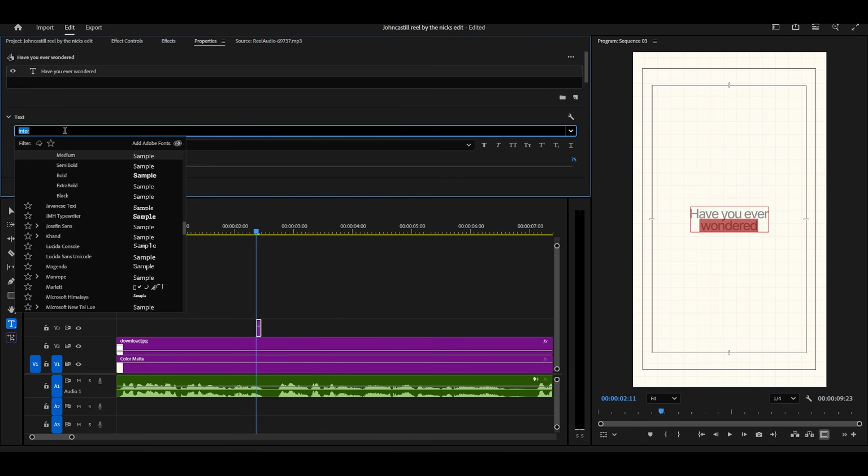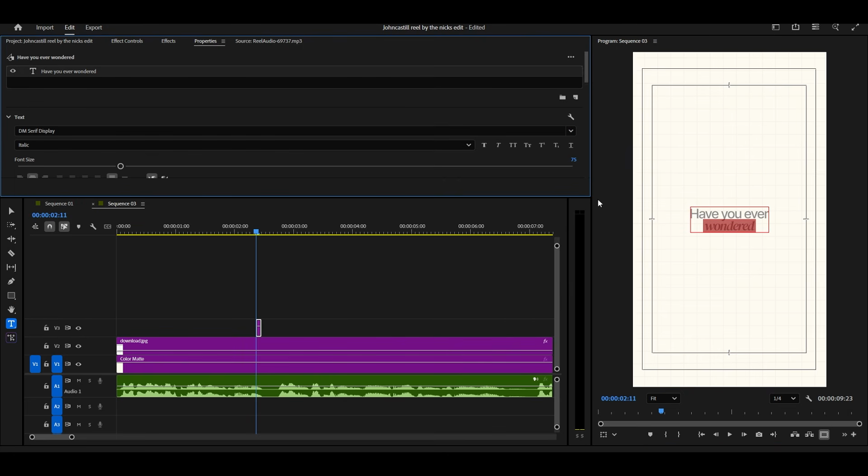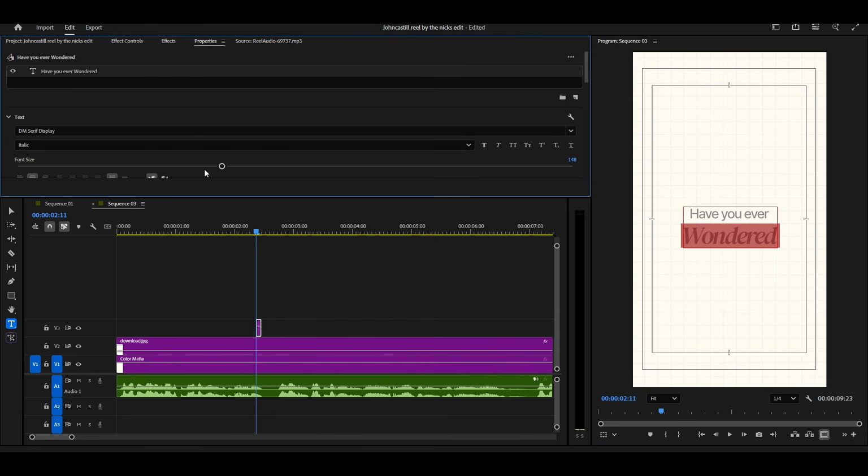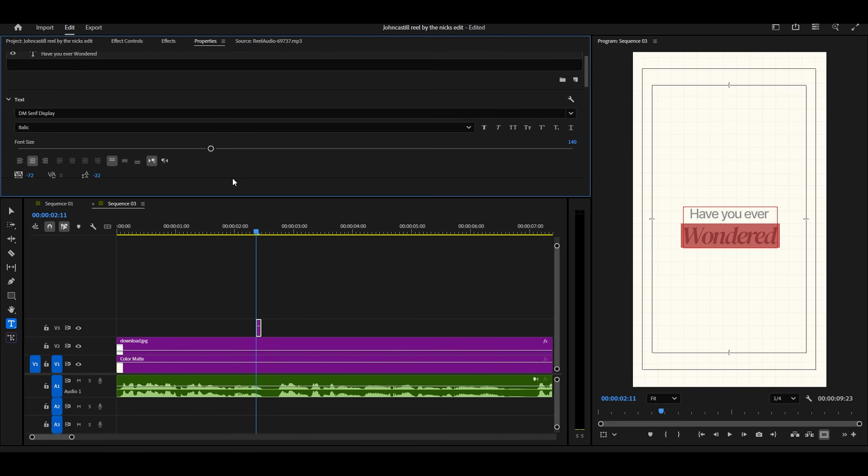For the last word, I'm going to change the font to make it stand out. I'll use the word wondered. You can choose any font you like, but I recommend something clean and bold so the contrast looks strong. Make this last word slightly bigger and keep the top words a bit smaller.